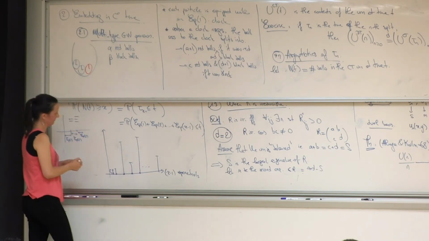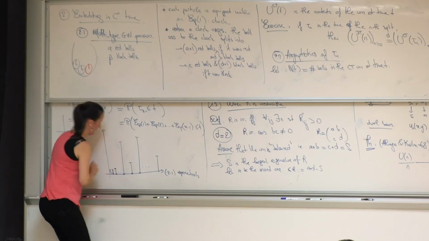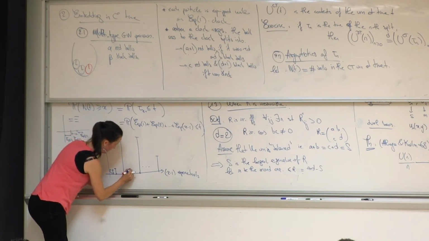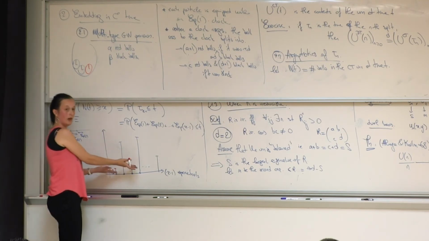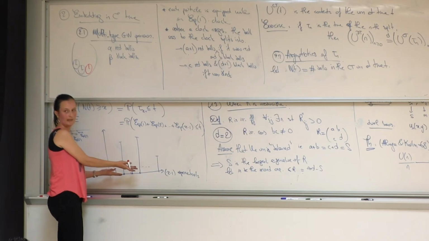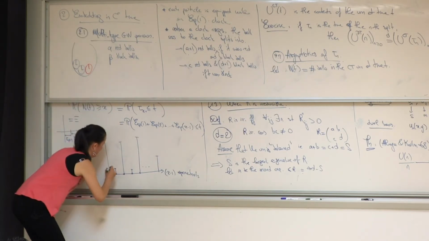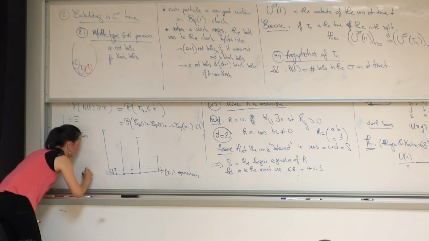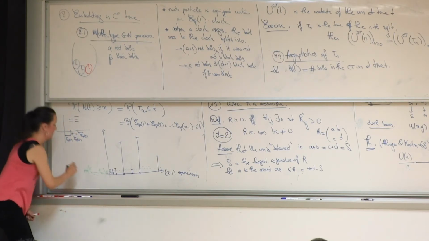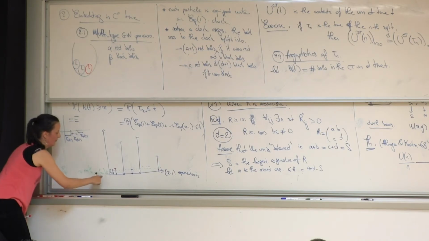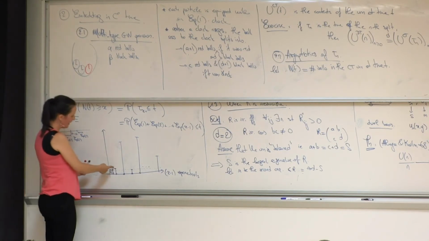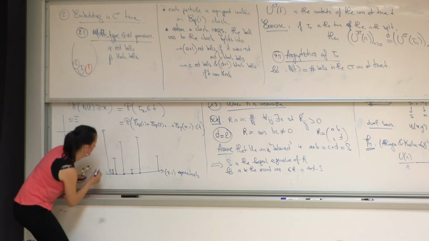Good. Okay, when did the smallest one, let's put this one smaller so that my drawing is not completely stupid. I'm going to look at the smallest one. So it's the minimum of x -1 exponentials. Let me put some green. This one here, this little interval is the minimum of E1 up to Ex -1. We know that this is distributed as an exponential of x -1. Okay. If now I wait for the second one, let's put it a bit bigger so that my drawing is not stupid.